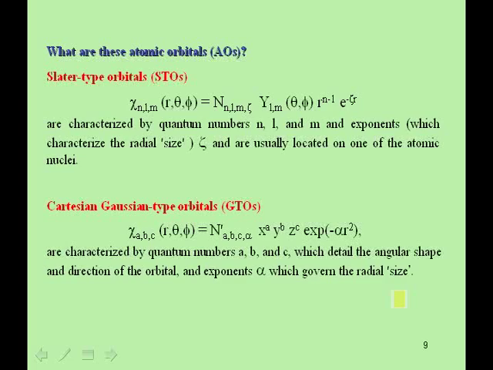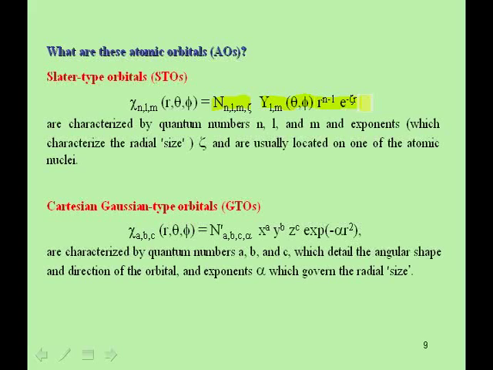Okay, now let's go back to this. In the Hartree-Fock approach, we said each molecular orbital was a linear combination of LCAO-MO coefficients times basis functions. What are these basis functions? I said this a few lectures ago, but I want to be more detailed now. In the early days, we used Slater-type basis functions, Slater-type orbitals, which have the form of a normalization constant, a spherical harmonic, S or P or D or F, and then the radial part of the form r to the n minus 1, where n is the principal quantum number. So a 1s orbital would have r to the 0th, e to the minus zeta r.